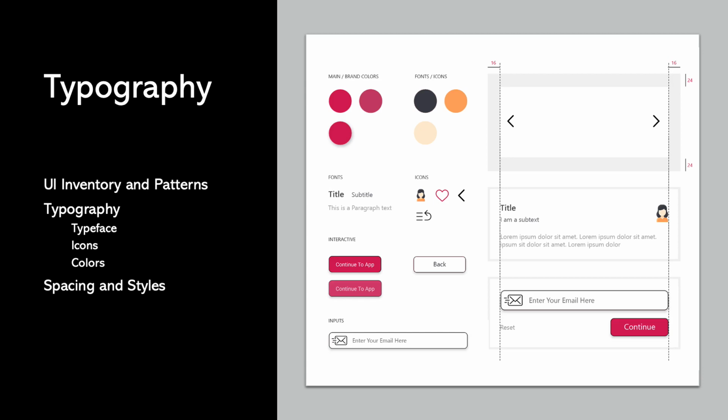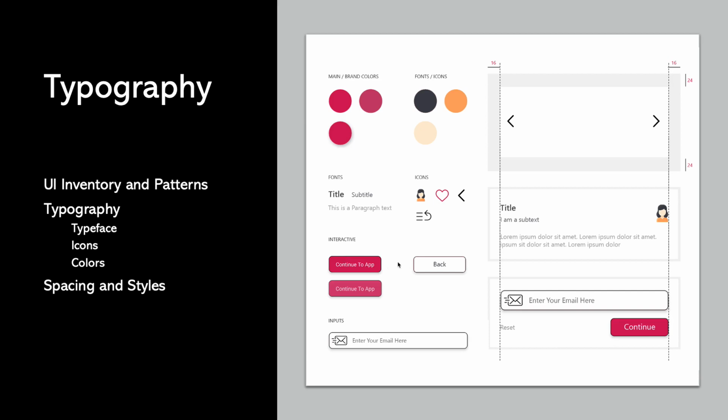We'll be defining the different styles, the titles, subtitles, the paragraph texts. We'll define the icons and the colors that they're going to use. So in case we decide to use SVGs, SVGs support passing colors. And that is a great use case where let's say that we have a certain icon in black and white. And when the action is performed, we want to change it to some other color. We don't need to really use two different images. What we can do is we can use an SVG and pass colors to it. So colors for the icons also need to be decided.